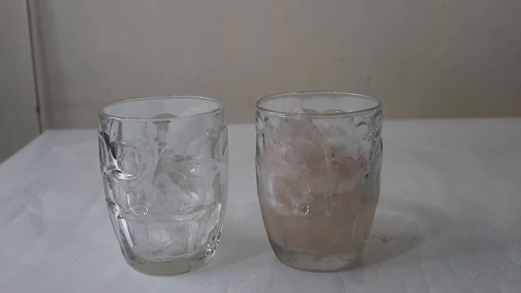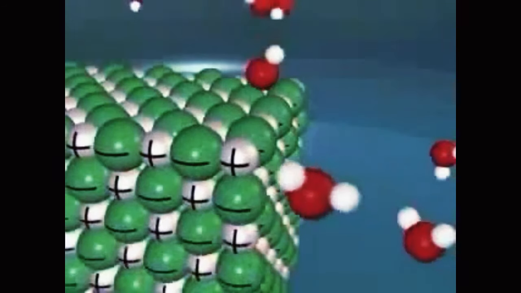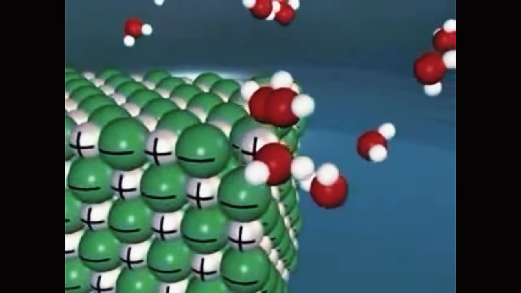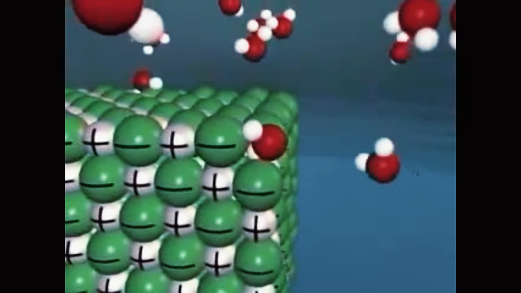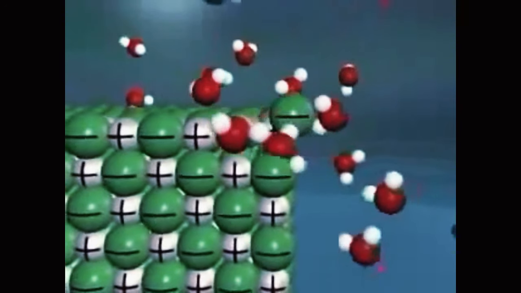Let's understand the reason behind it. When salt dissolves in water, it dissociates into its ionic form as Na plus and Cl minus ions. These ions get in between the water molecules, which makes it more difficult for the water molecules to organize themselves into a crystalline structure that is required for freezing.